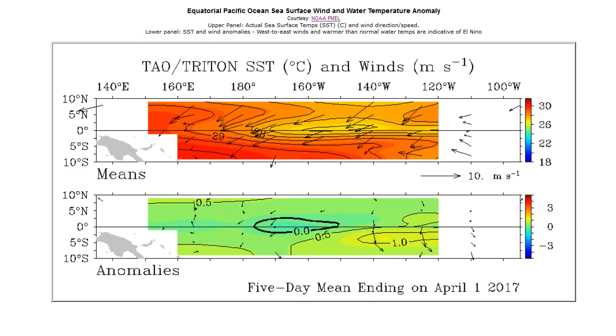Let's take a look at the long-term, what's going on, specifically the Madden-Julian Oscillation and El Nino or La Nina, the El Nino Southern Oscillation. So first up, we like to look at the state of the Madden-Julian Oscillation. Of course, in the active phase, that tends to fuel the jet stream, tends to support gale development in the northern hemisphere in winter months.